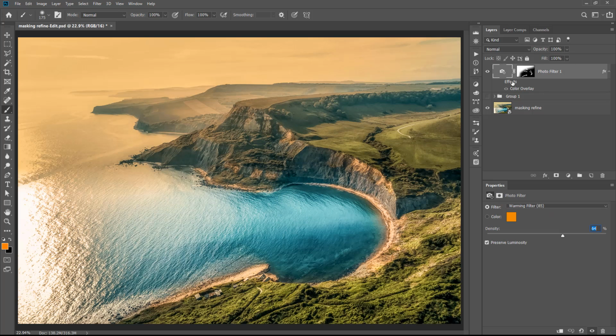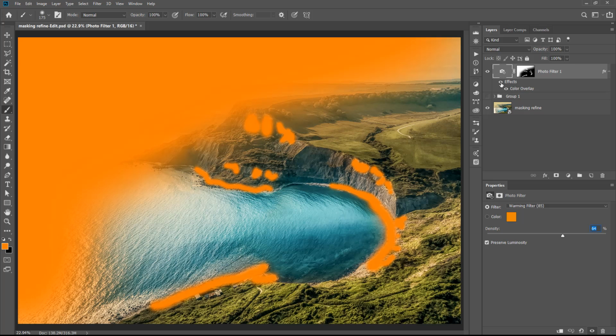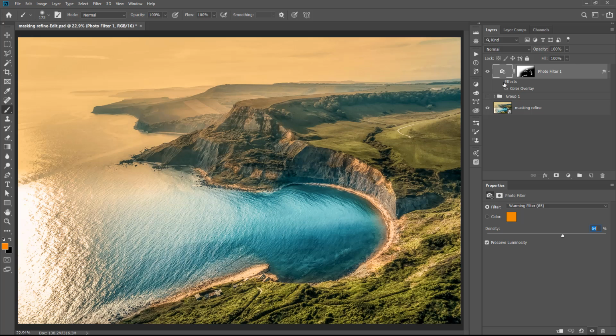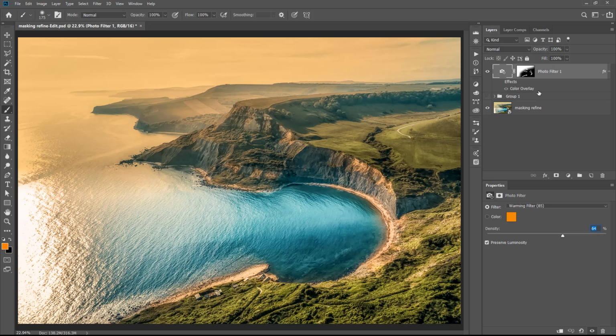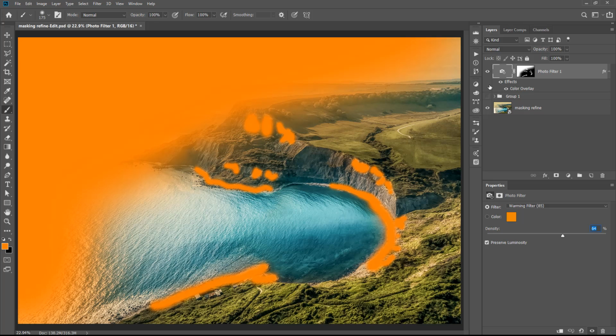This effect's eyeball that I clicked on is really kind of the bucket, the folder for the effects underneath. Since there's only one, I can just click this off and it shuts off. I can do the eyeball next to the color overlay. It does the exact same thing. So it doesn't really matter which one you use. And you can see I've got a nice color effect. Let's turn this off and turn it back on. I've got a nice color cast on these beaches and on some of the rocks and from the top left of the image. So why did I say that color fill layer was my preferred method?